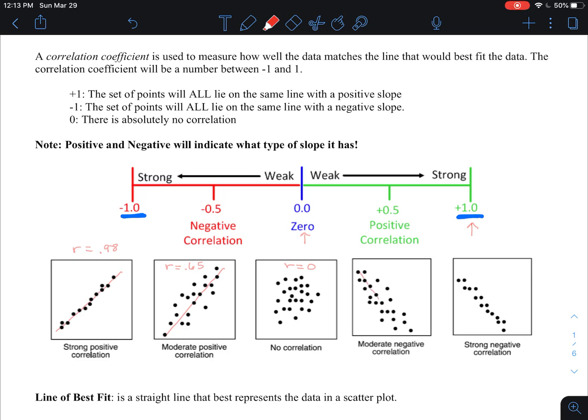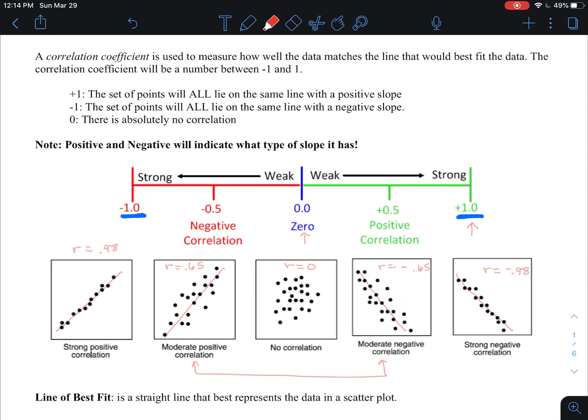Now I can see here these points are definitely trending down in a negative direction, but again, the points aren't as close. So if I was kind of mirroring this to my moderate positive correlation, this would just have a negative in front. So again, not that they're exactly the same, but I'm just going to use my same value, maybe -0.65. And then again, this one is much closer together like our first graph, so maybe we could call that a correlation coefficient of -0.98.